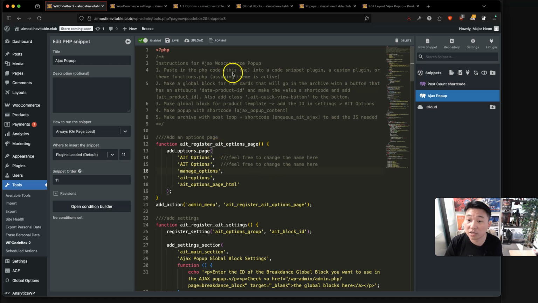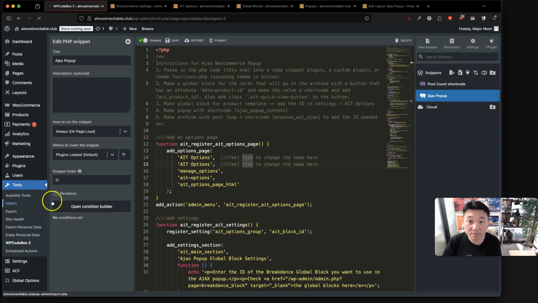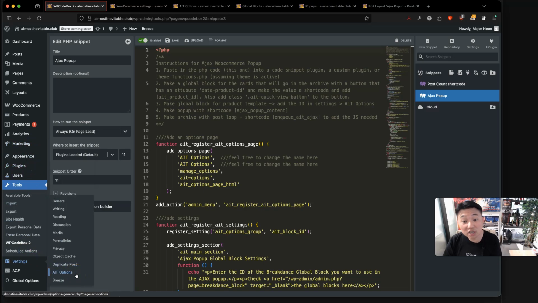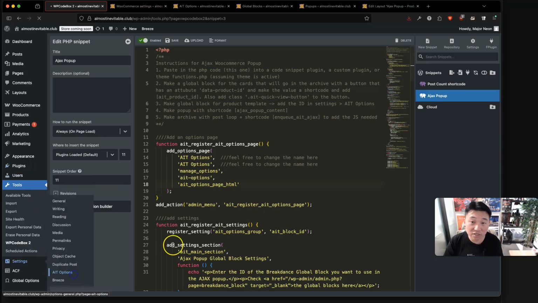I'm using WP Codebox here, so that's what we're going to be looking at. And you can edit some options here and there if you would like. For example, now that that's added, you can go into settings and you'll see AJAX options. If you want to change this name to make your own custom feature, then you can change the names here. You don't need to worry about any of the other stuff, because the shortcodes or the prefixes, it really doesn't matter if you change those. All you need to change is probably just the settings page option.